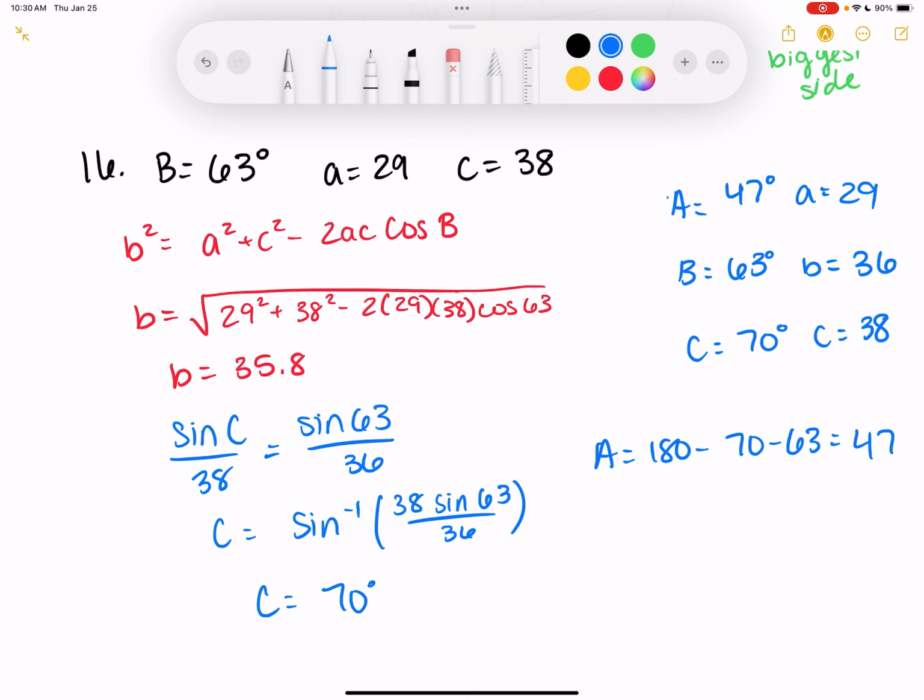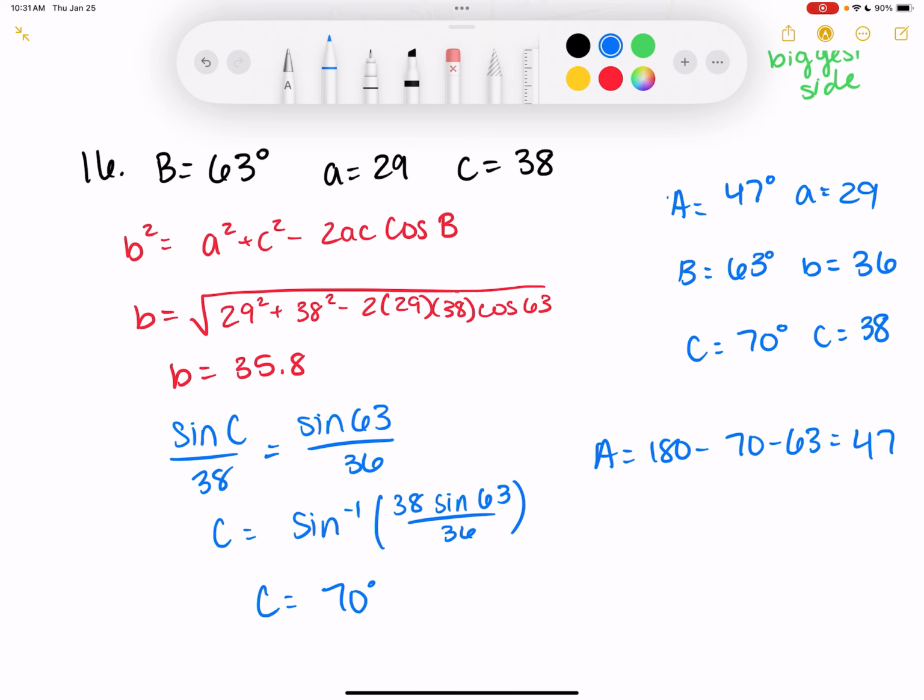Not sure, Tristan, why you got 71 doing it in that order. I did inverse cosine, but I still got 71. Well, it would normally give you a super wrong answer. I don't know how I got 71. Or hold on, did you mean you used the law of cosines again? Yeah, I think I did. I thought you meant in the law of sines you used cosine, and that's not going to work. If you use law of cosines again, then yes, that's possible.